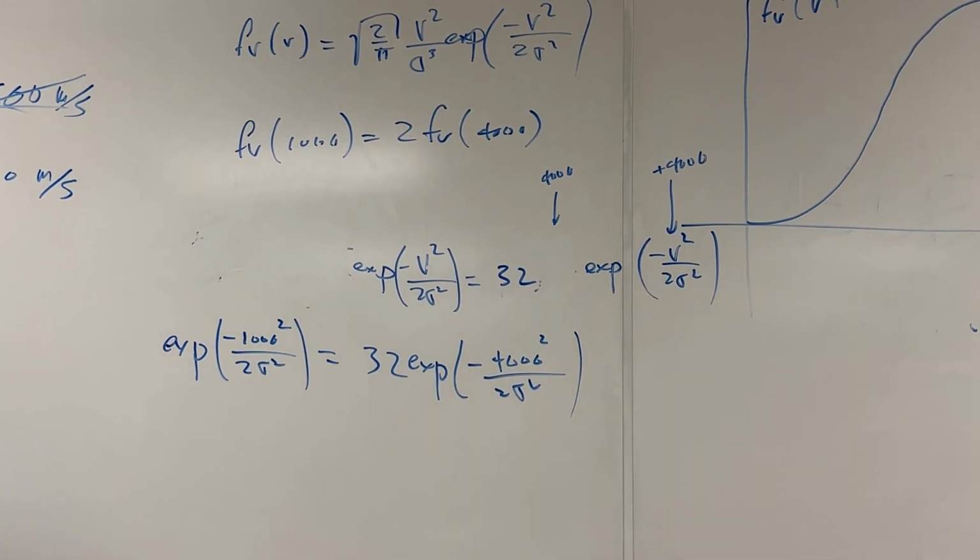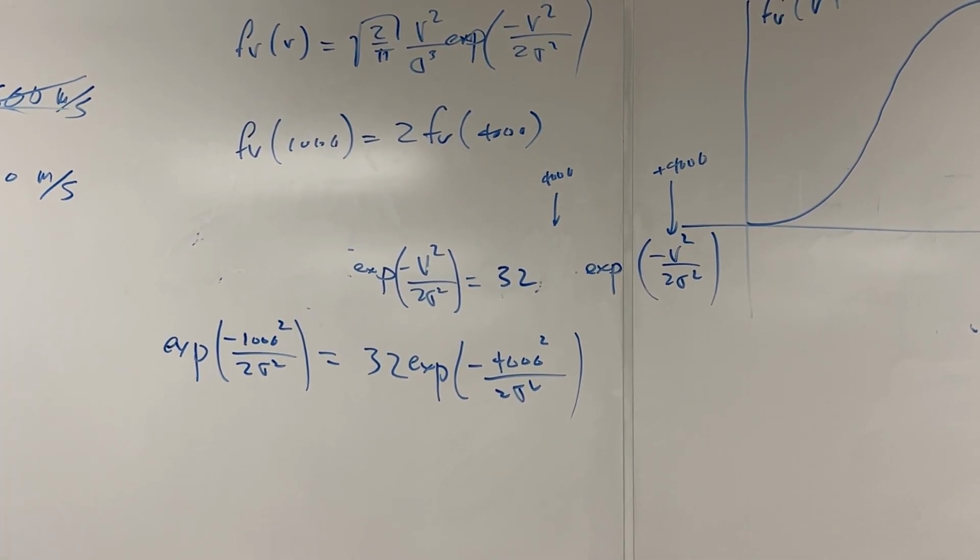Now, how do you solve these things? There's several ways. You can use a root solver if you want, right? For sigma, correct, class? But how else would you solve for sigma? Anybody? How about it? How would you do it? Anybody? Take natural log. That's how I do it. I'll take the natural log of both sides.